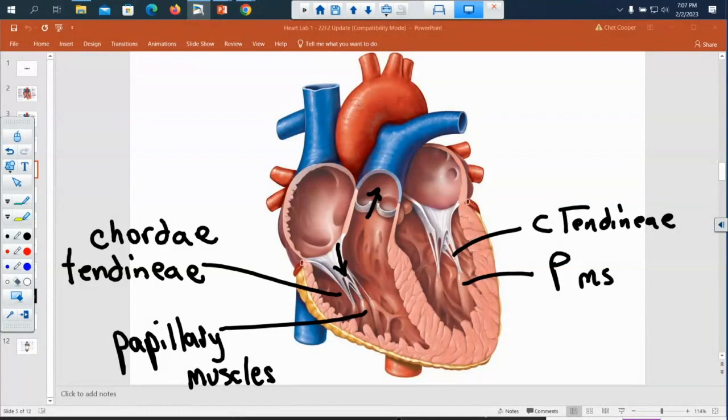This thing here, any divider could be called a septum. That septum or that wall is between what two chambers? The ventricles. So here's the first name for this. That means between, right? Inter means between.